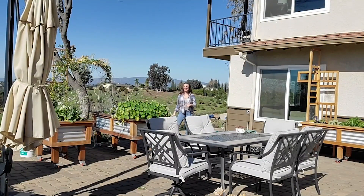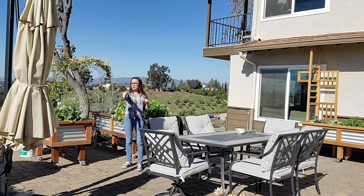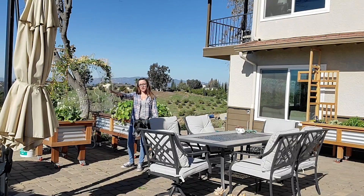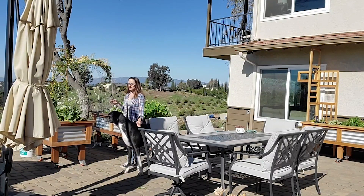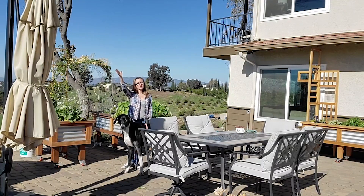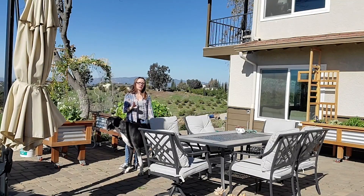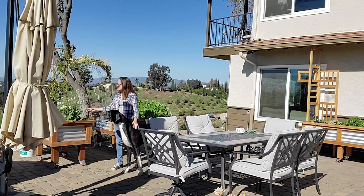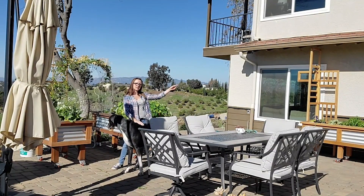Here's the second main area I'm going to be growing in this season. I've already got three raised beds here — a good size raised bed — and I'll also have some containers right here, probably here, maybe over there. Right over here is a hedge, and I can put some containers there, but the sun gets blocked a little by that hedge, so possibly not. The sun comes up over there, and this side of the house gets sun all day long — it gets super hot out here. You can see my broccoli has bolted. The bees are loving it. Broccoli and cauliflower didn't bolt on the north side of the property, so that's something to consider when planting.